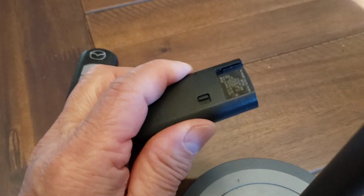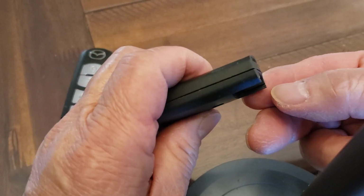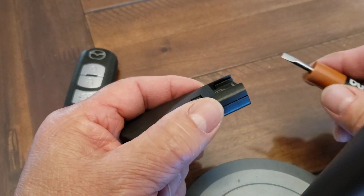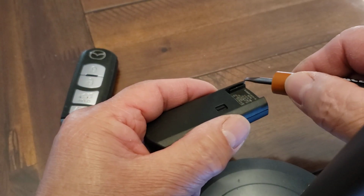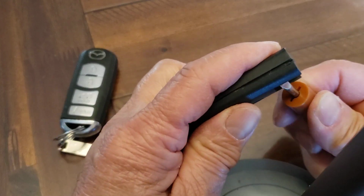Now inside here, you're going to see a little slot. See it? A slot there and a slot there. So you need a screwdriver. A nice average size screwdriver is good. I've got this nice little tiny one over here. I'm going to stick it right here in this slot and give it a nice little twist. When you give it a twist, it's going to open it up.